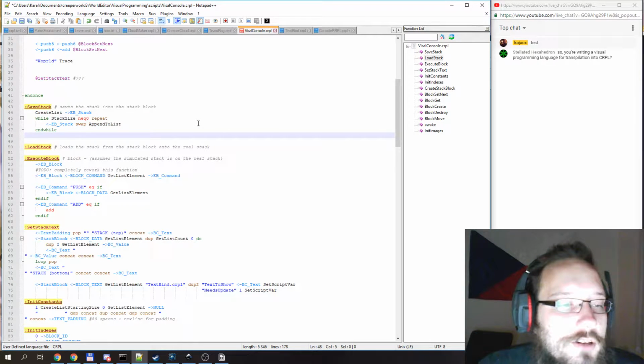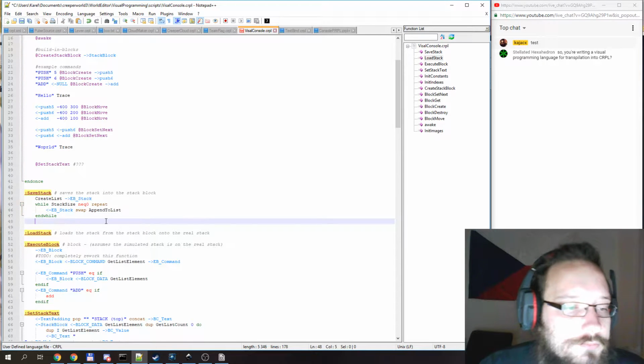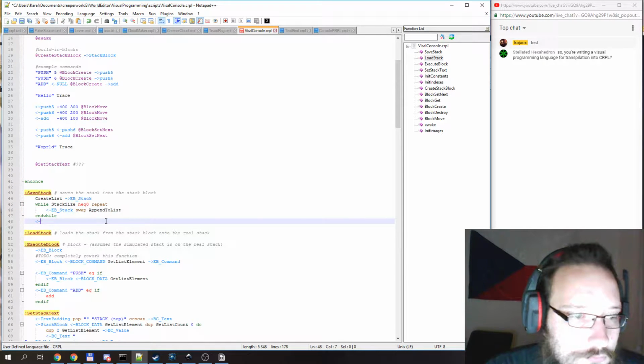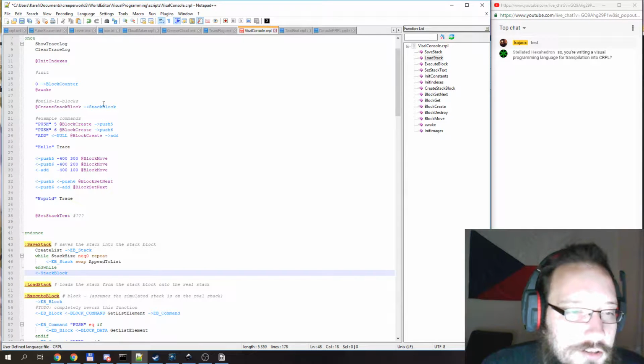So we now set it into the stack block. So stack block, and remember, I will need to reload this from the canonical register on awake.